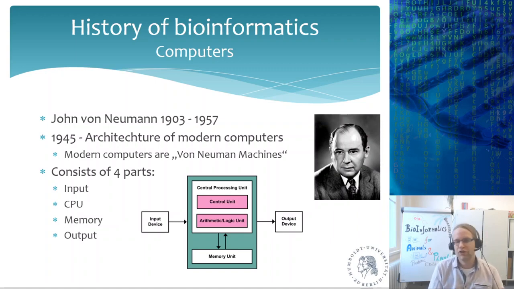So there are four parts: you have to have an input device, you have to have an output device. This is to communicate with the user. And besides that, you need to have a central processing unit and you need to have a memory unit. The memory unit, of course, stores data, intermediate data, and the central processing unit has a control unit. The control unit tells the computer what is the next operation that it should do. And there's an arithmetic/logic unit which allows the computer to compute things like what is 5 plus 5.